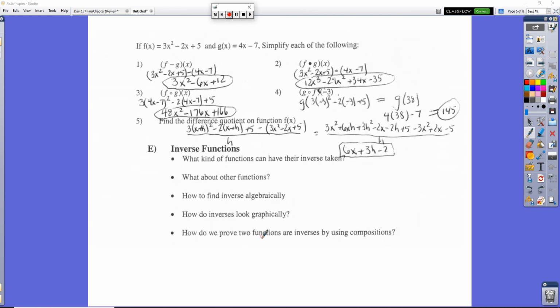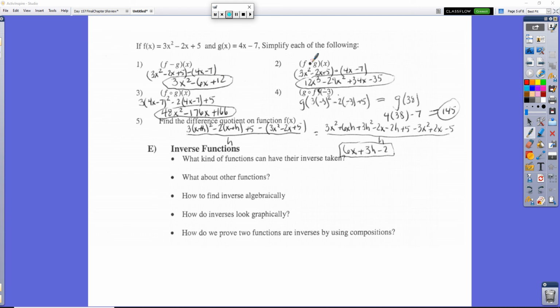In the next grouping of problems, they gave us 2 formulas, f of x, which is 3x squared minus 2x plus 5, and g of x, which is 4x minus 7. And they were going to ask us to do some different things using function notation. This is a combination using subtraction. With subtraction, the order matters. So function f has to come first, and then we're subtracting function g. So then you just subtract the 2 formulas. You're going to get 3x squared minus 6x plus 12.